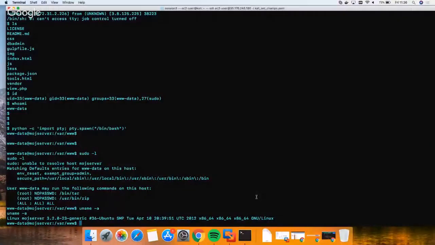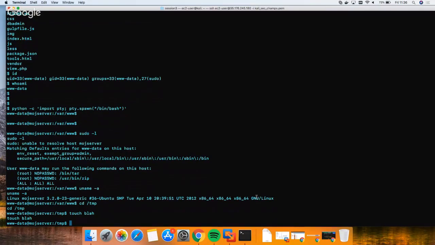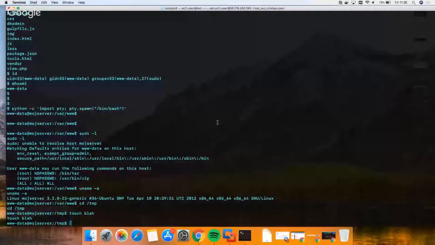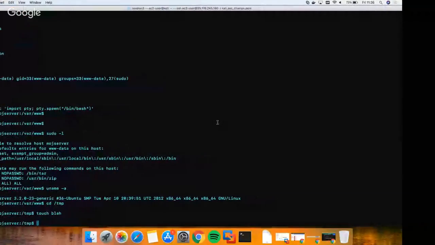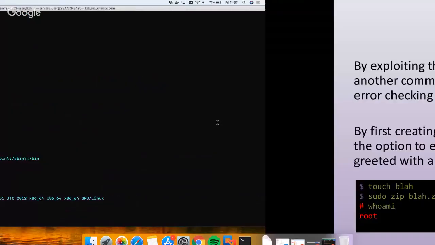So a way to do this: first I would go to the temp directory, so we know we can write there. Then touch, which creates an empty file, but it still gives us something to work with. Then we can use the command zip. Actually, it'll have to be sudo, remember, sudo zip blah.zip, which is the file we want to write to.